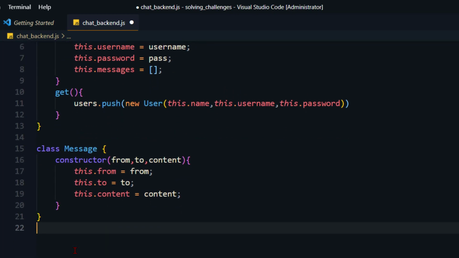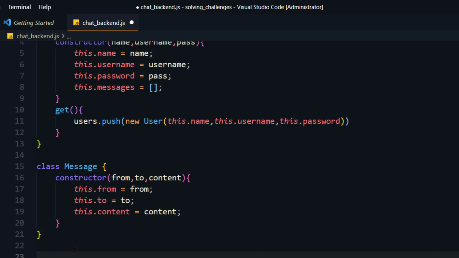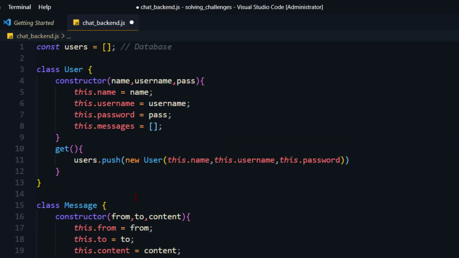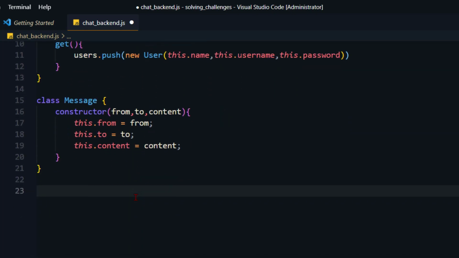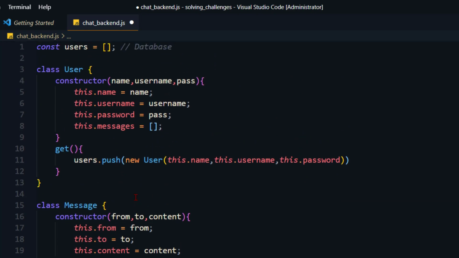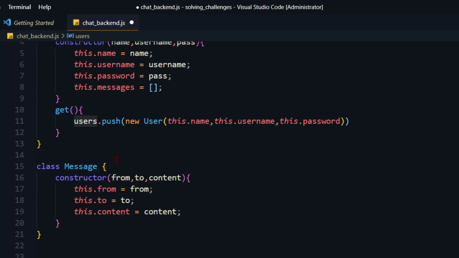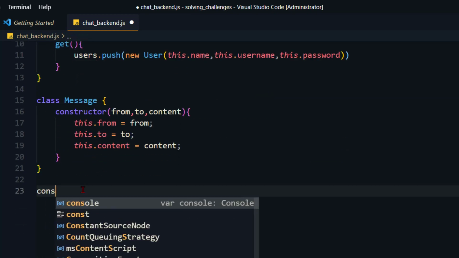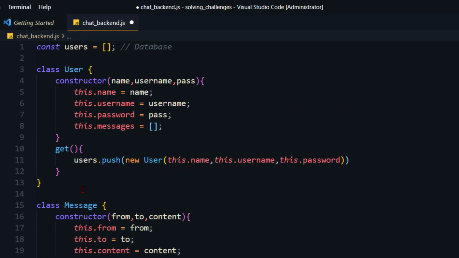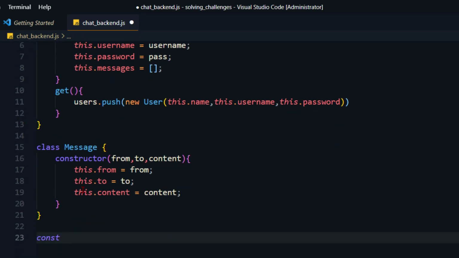Now we have defined the class user and class message, but we didn't define a way to insert a user into a users database. So in order to do that, we're gonna make a sample function. It's an arrow function, since we are in 2021, we do not go the old way. So it's like addUser. I'm gonna go with camel case since it's JavaScript. This is the way that JavaScript wants us to go.